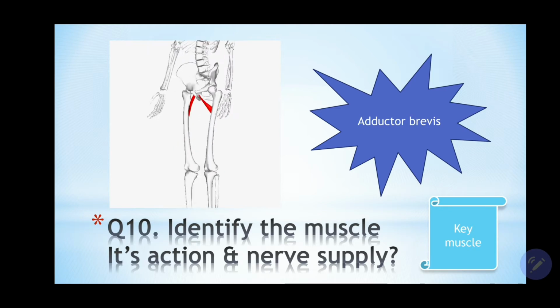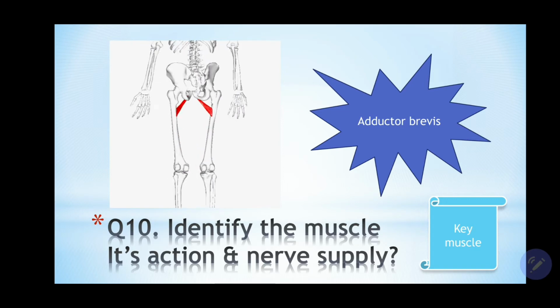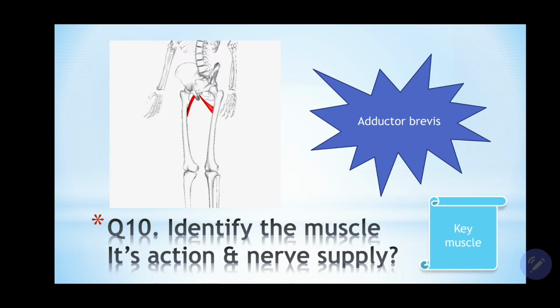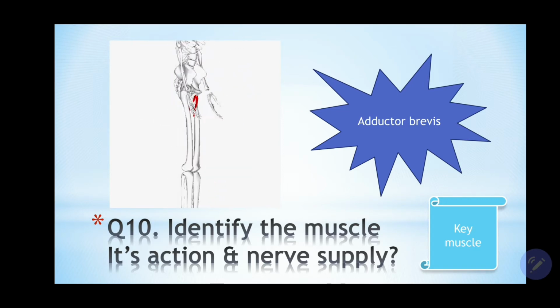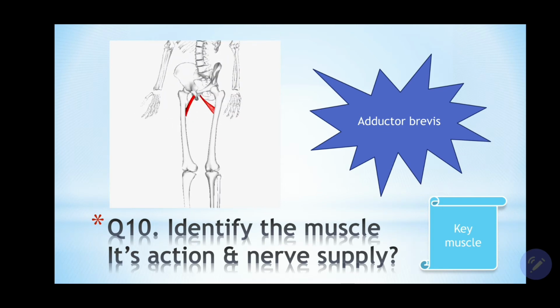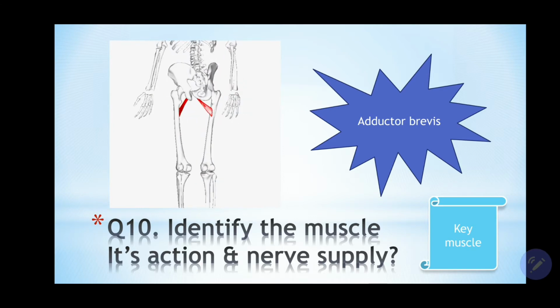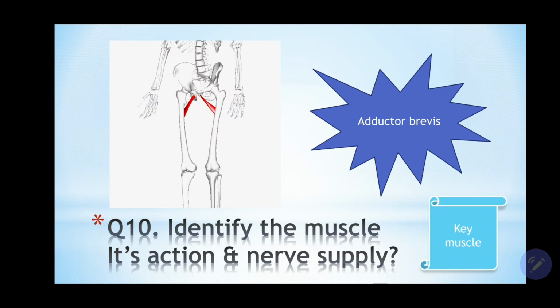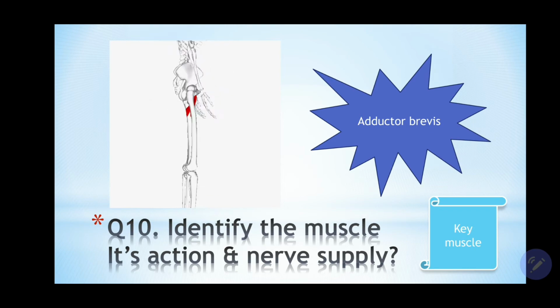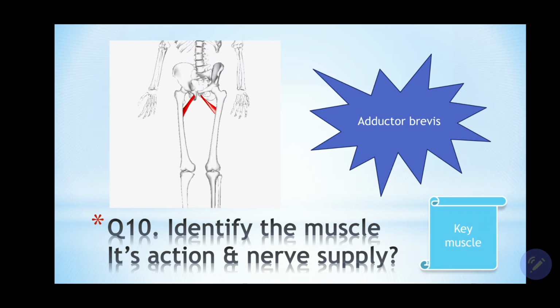And remember this, I told you before also in the gluteal region lecture, there's the obturator nerve which enters the medial compartment of the thigh, and the 2 divisions, the anterior and posterior divisions. The 2 divisions pass anterior and posterior to this muscle, adductor brevis. The anterior division passes anterior to adductor brevis, the posterior division of obturator nerve descends behind this muscle. Okay, so that's why it's called the key muscle of this region.